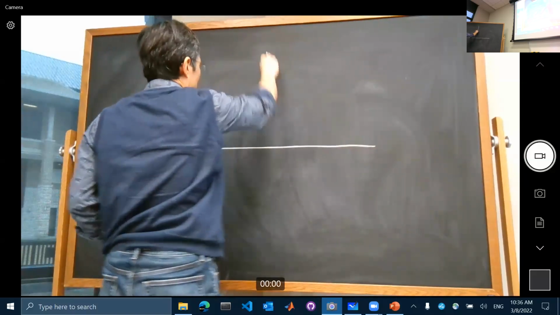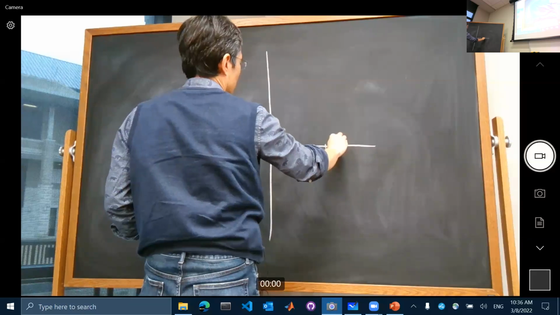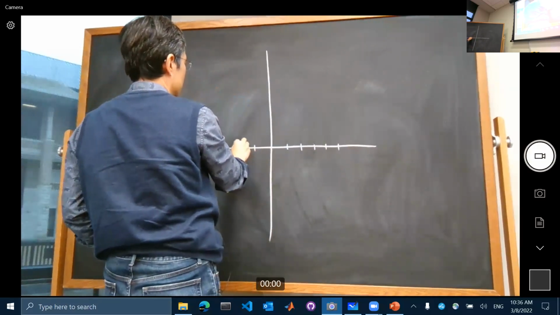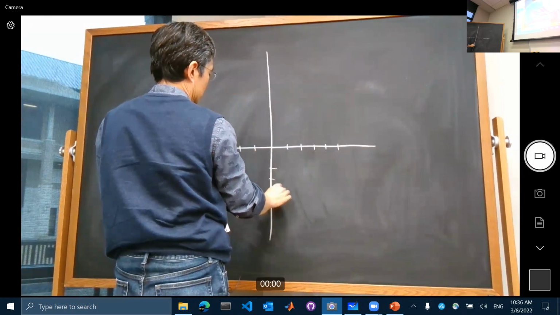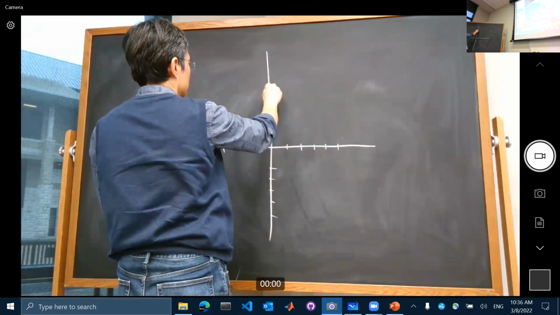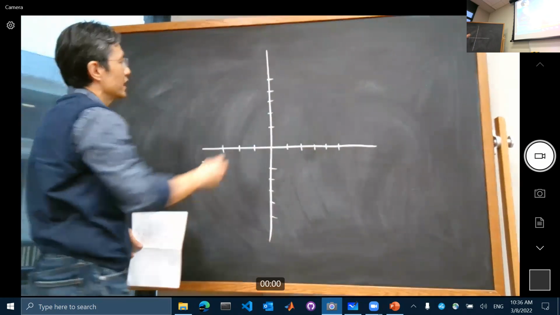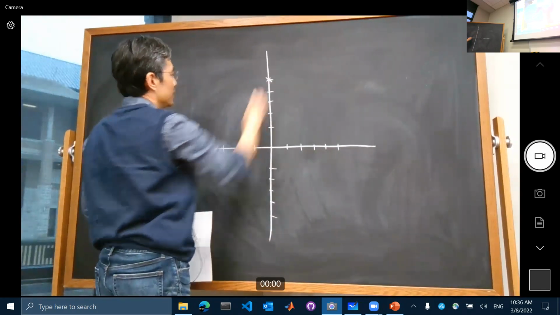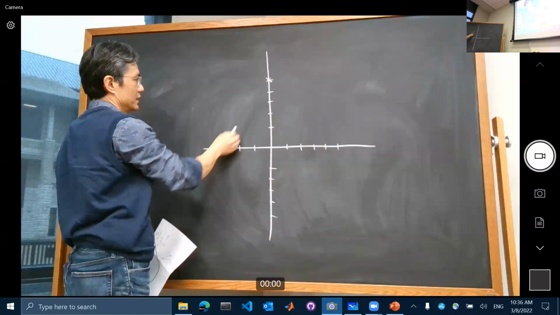So I'm going to use an example to show. Okay, I have a straight line. This will be the position and it will cross.